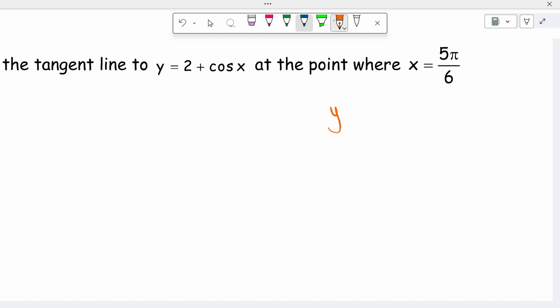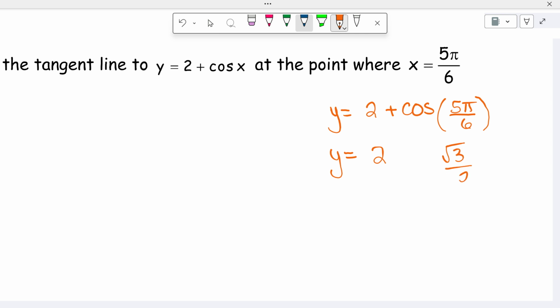All right, so y equals 2 plus cos, and we do need to leave exact. You can't just type it into your calculator. Unless you fluked out and you typed it in and it was another half, then yay. But it's not going to be, okay? So you do have to use your knowledge of your unit circle. So again, we already said that pi over 6 is your 30. So what's cosine at 30? 1, 2, 3. So it's root 3 over 2.